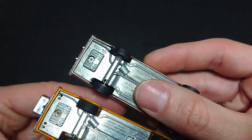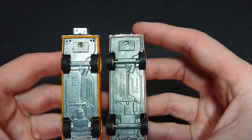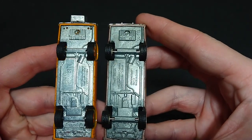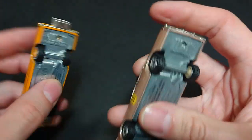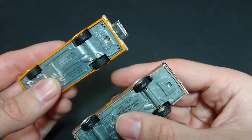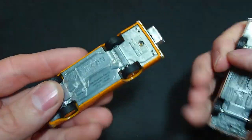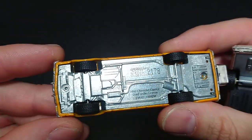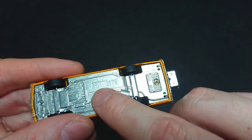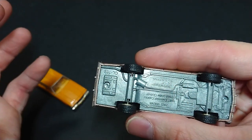You can see similarities. Obviously, the GL number is identical, but this is actually the first case of a Greenlight where I have two near identical cars, two near identical undersides. The top is obviously not. You can tell they've made some changes, obviously. But they've added what I like to call the accessory pins to the front of the car when they hook up trailers and other stuff like that. For this one, because this one's a newer mold, while this one does not have any of that stuff, but it just looks better. And it is older.